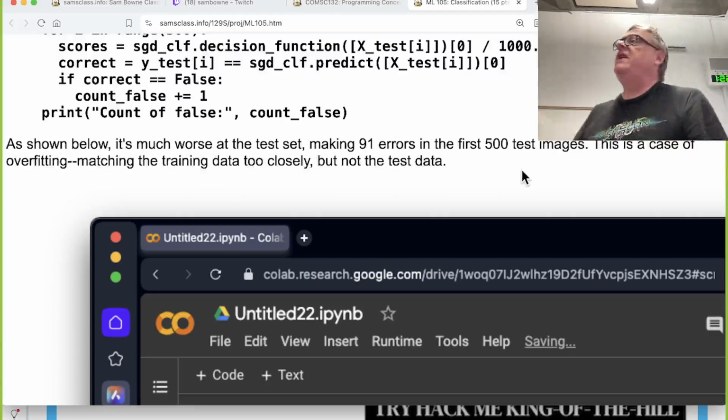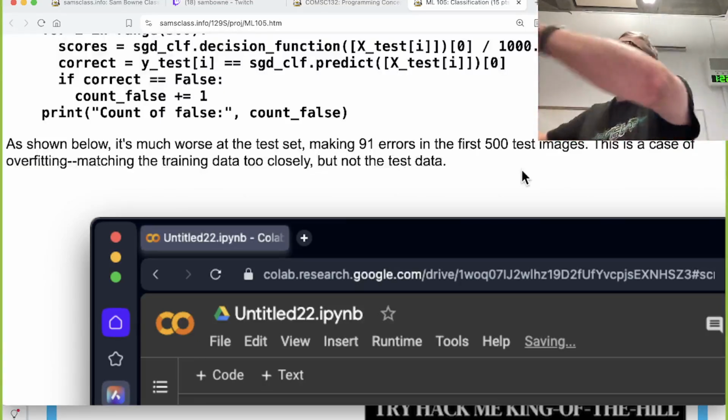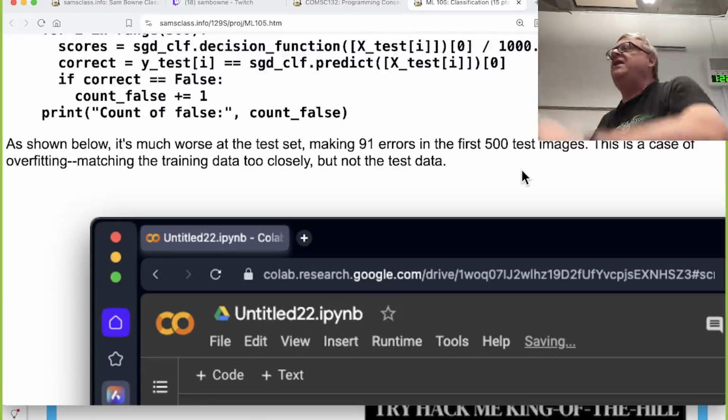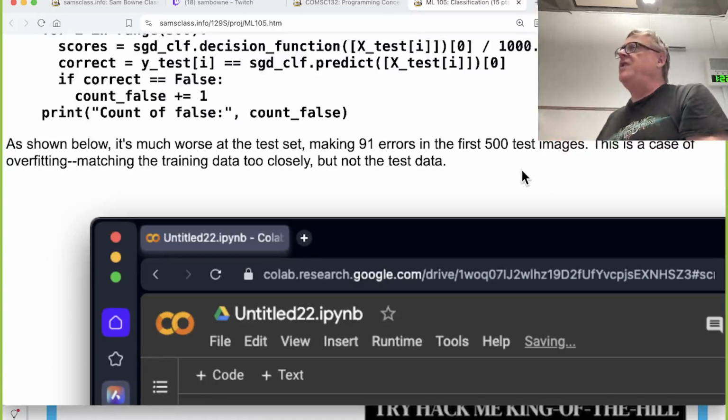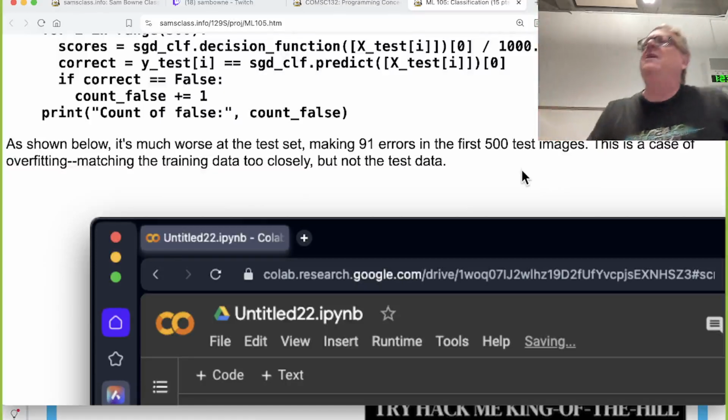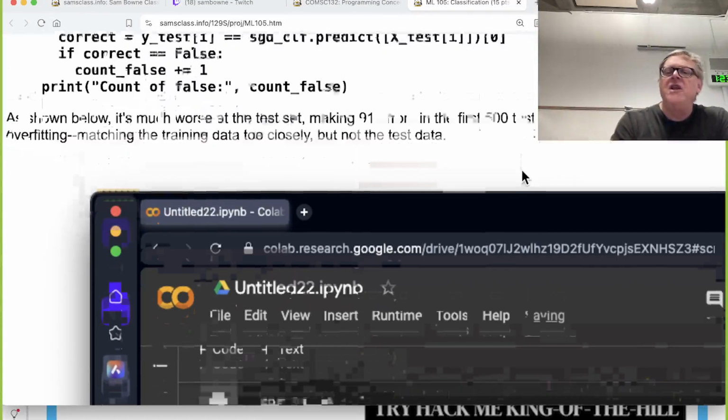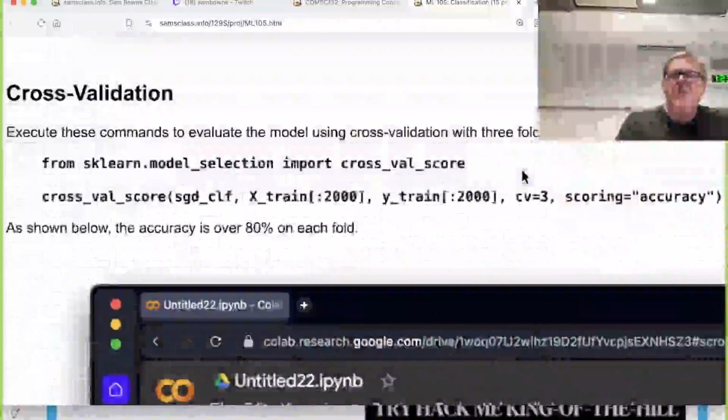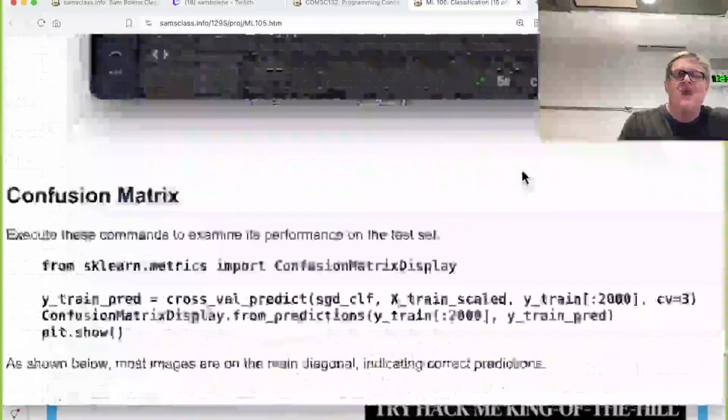So this is overfitting. It is doing very well on the training data, but not very good on the test data. So it's not learning the general phenomenon. So when you show it new images it's never seen before, it doesn't get them right. It's instead memorizing the idiosyncrasies of your training data and not learning the actual job. So then you can do it with cross-validation, see how it looks.